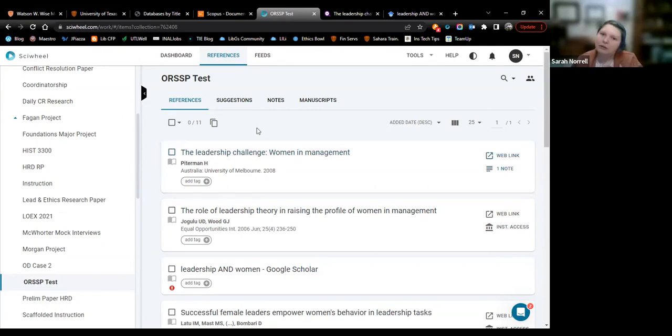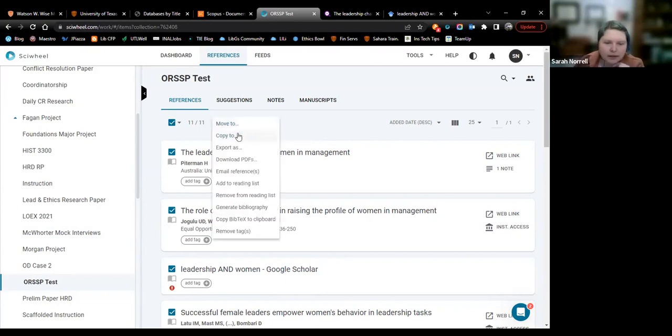And so the way that you do that is, there's multiple ways to do it, but one of the easiest ones is you can select the references that you're wanting to create citations for. Now, doesn't have to be everyone in your folder or in your SciWheel account, but since there's only 11 in our private project for today, I'm just going to go ahead and select all there. And then you come over to this little icon. It's just an arrow inside of a rectangle or a square. So click on that. And that actually gives us a pretty long menu here.